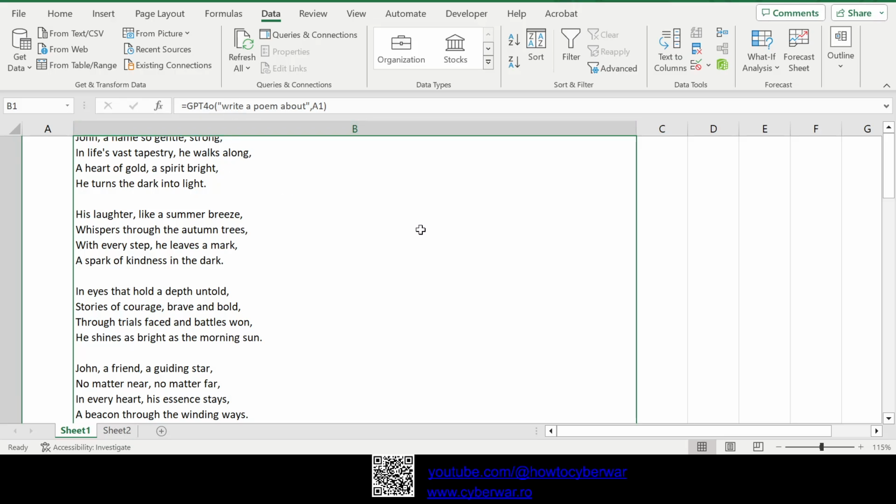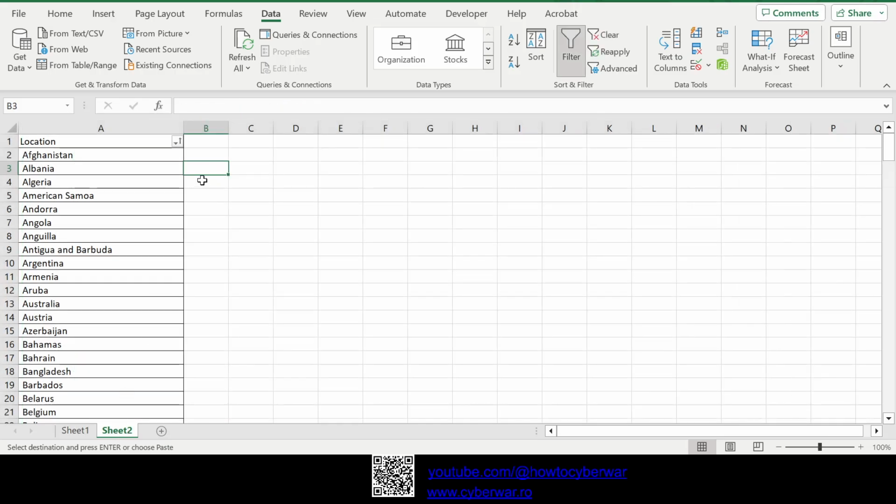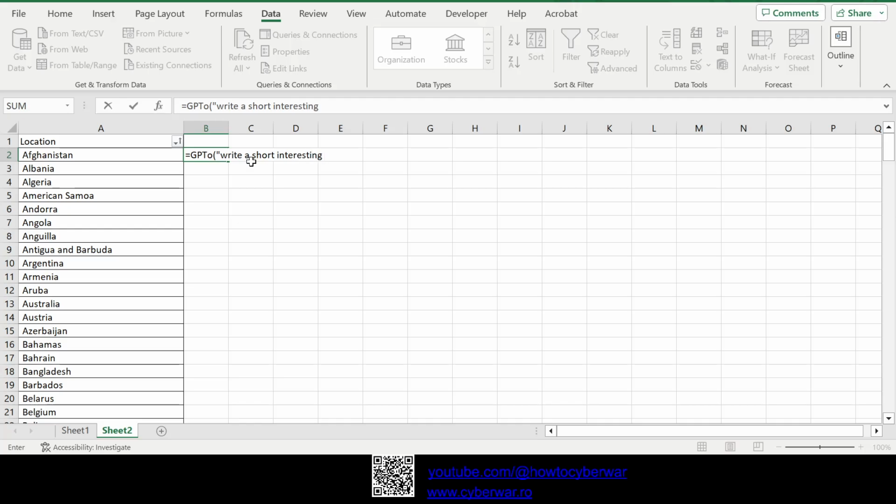We can say equal GPT-4o and then write a short, interesting fact about this country, no more than one sentence, and then it's A2.